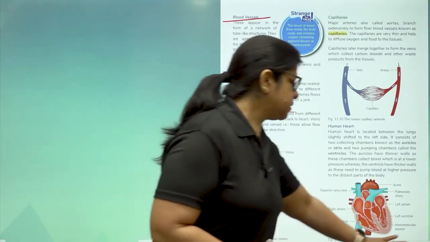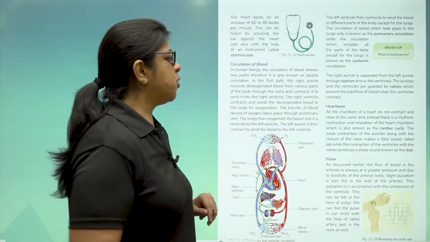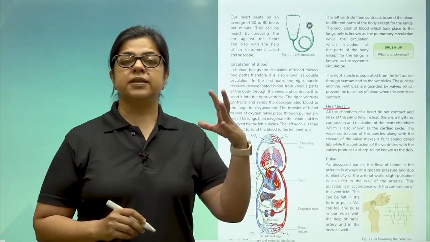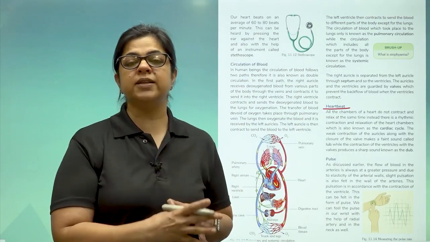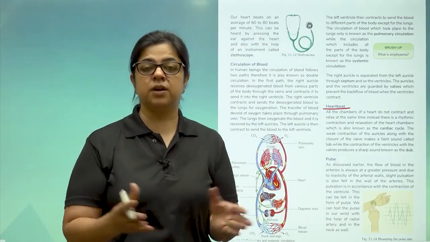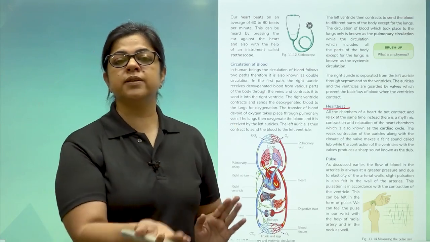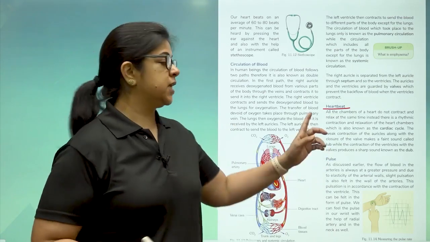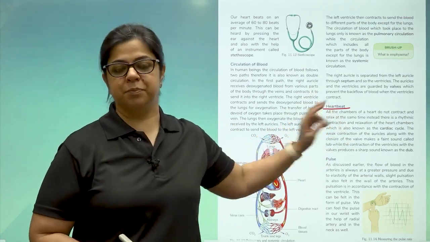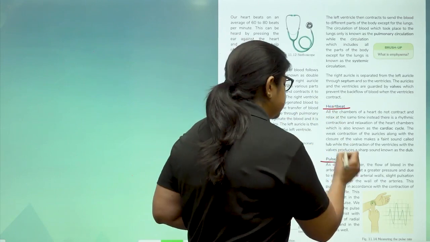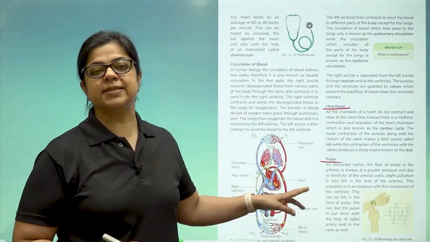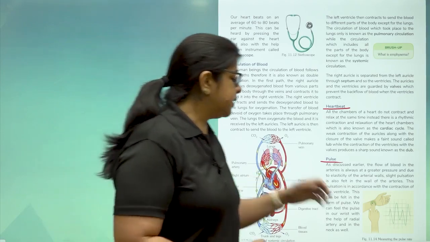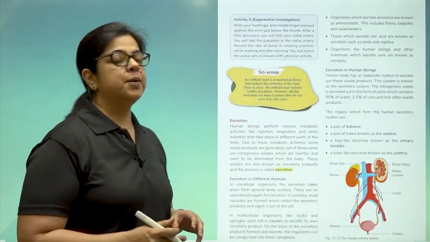Now, having understood the circulation process, the next important thing for us to understand is what is a heartbeat. So, whenever the blood is transported from one chamber of the heart to another chamber, the valves close so that the blood does not go back. And this sound of closing of valves is what makes the heartbeat. Similarly, pulse is also a sound that tells us that blood is flowing. It also helps us to understand the beats, the heartbeat per minute.